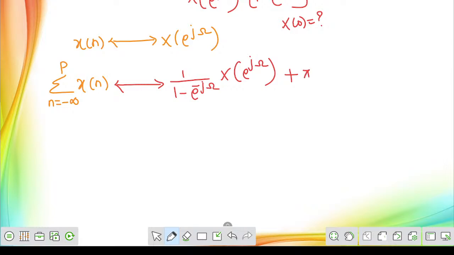That is nothing but pi into X of 0 times a summation, an impulse train, which will be running here. So you will have to take some value. Let me take q running from minus infinity to plus infinity, and you will have a delta signal, and since we are shifting it, this can be written as omega minus 2 pi p, as p is running from, sorry, p, not q.